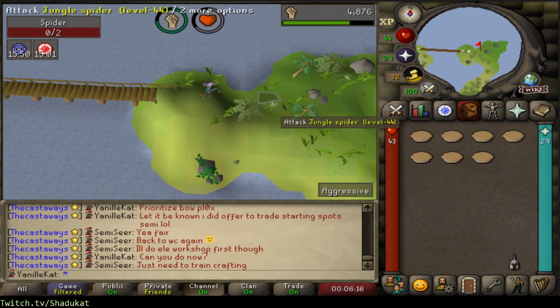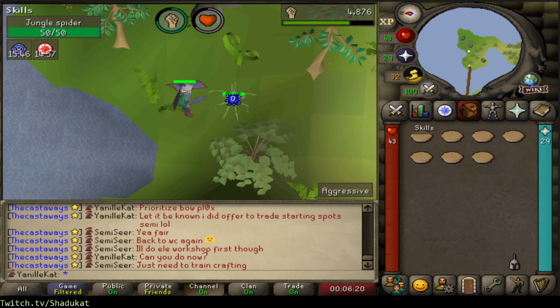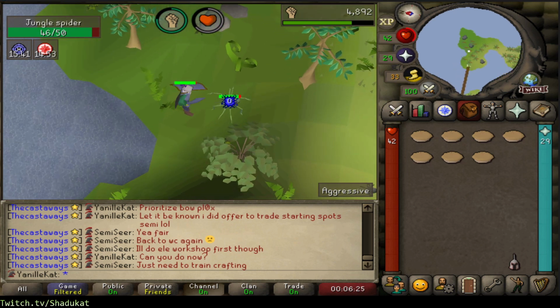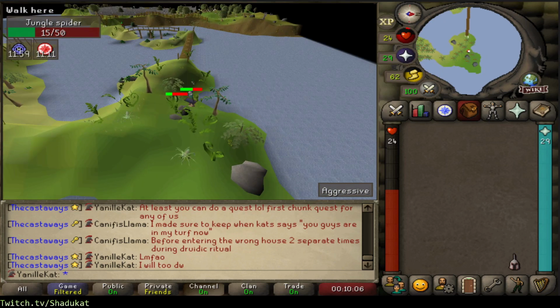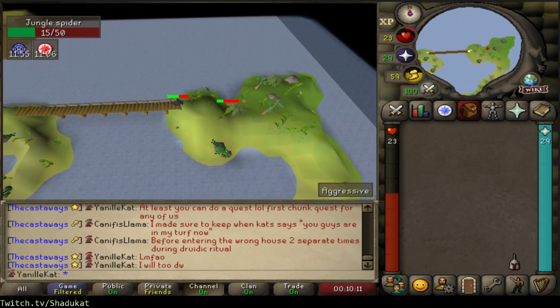Now let's kill this level 44 jungle spider. I may have to grab range for this. My melee stats are severely lacking, but we're going to give it a shot. Yeah, we went through all the pies we had and it still has 15 HP. I'm going to go get ranged. I'm just going to play it safe. I don't want to lose another life.